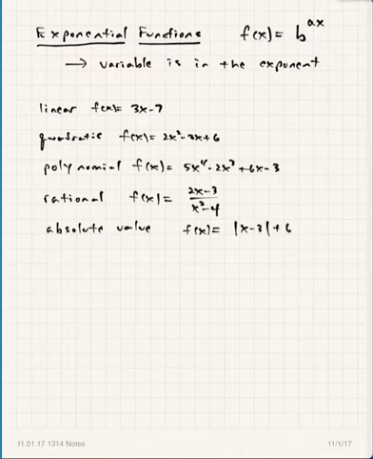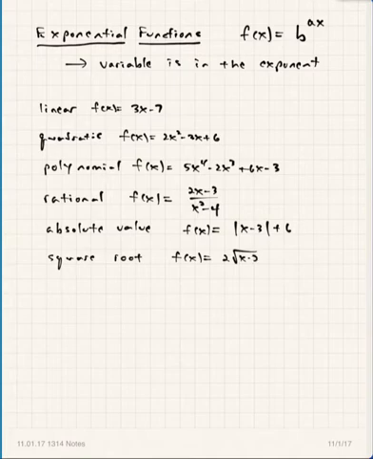We've talked a little bit about radical functions, in particular square root functions. So we've looked at things like this, f of x equals 2 times the square root of x minus 2 plus 8. Notice none of those, these are all types of functions we have talked about so far this semester. None of those have an x that's part of the exponent in an expression, right? And so this is a really different category of function when we move on to exponential functions.